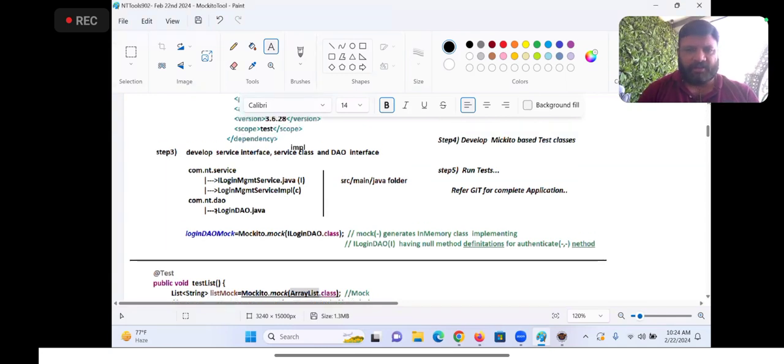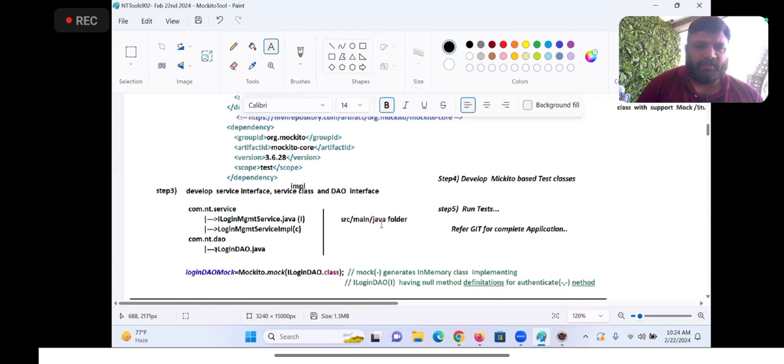Some source code is not given. Fine, no problem, I will give the source code separately to you. Develop the service interface, the implementation class, and the DAO interface. Listen carefully: the DAO interface is there, but the DAO implementation class is not there. Did you notice that?